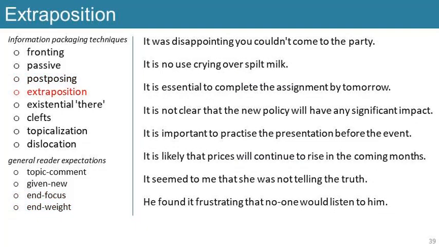Extraposition is the next information packaging technique. Extrapositions most often start with "it is" or "it was." For example, "It was disappointing you couldn't come to the party," and "It is no use crying over spilt milk." But they are also present in more complex constructions, such as "He found it frustrating that no one would listen to him." There are further examples of extraposition constructions on the slide.